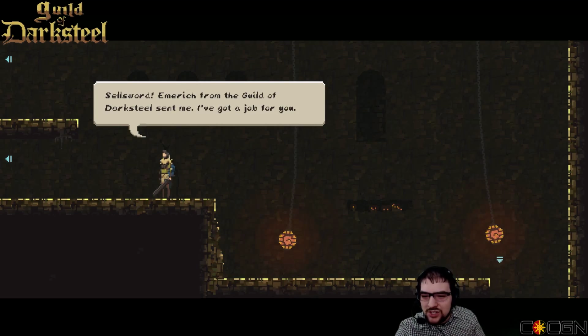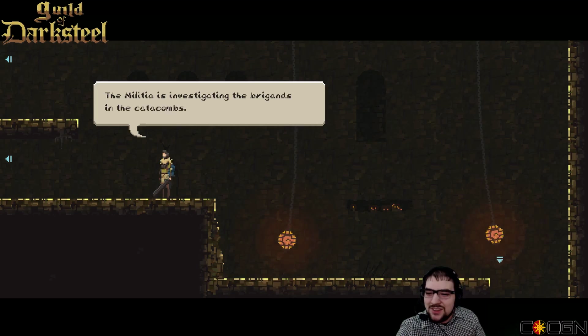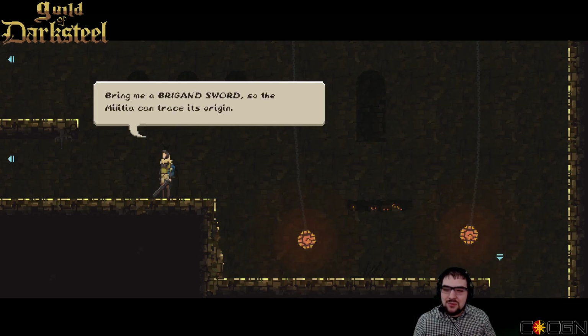Sellsword! Emrich from the Guild of Darksteel sent me. I have a job for you. The militia is investigating the brigands in the catacombs. They are trying to determine where the thieves smuggle their weapons. Bring me the brigand sword! So the militia can trace its origin.